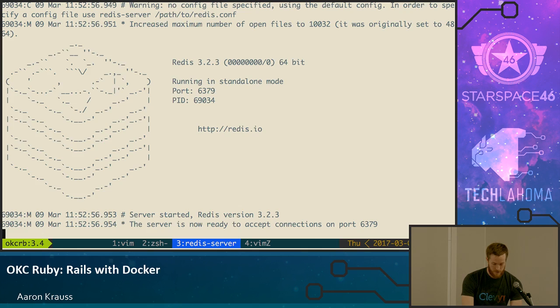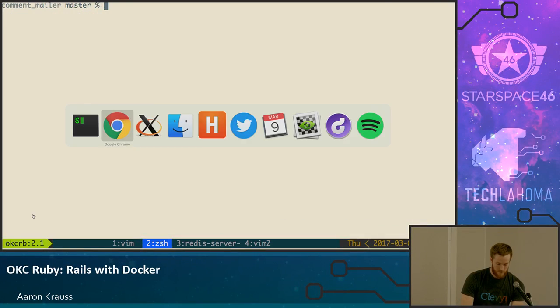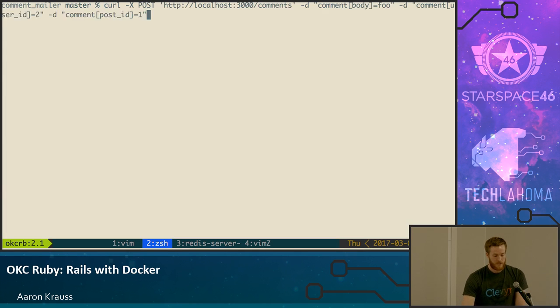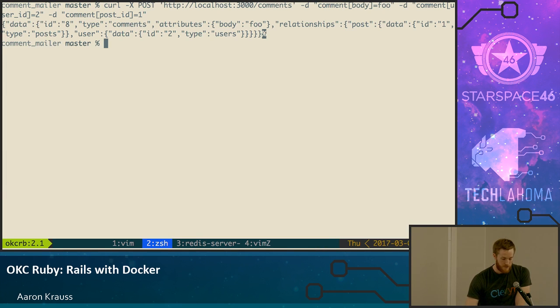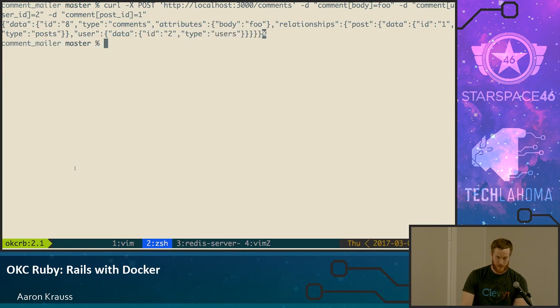There it is. I just full screened that pane. And now I'm going to clear this just to make sure we see there are no emails being sent yet. I'm going to send this. We should not get an error here. We didn't. But we also didn't get an email, and that's because we don't have Sidekiq running.